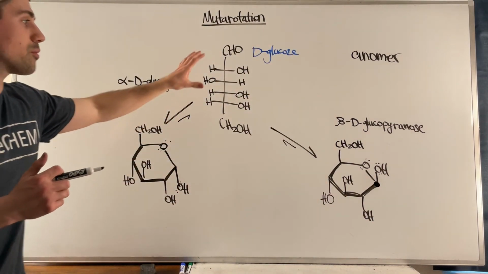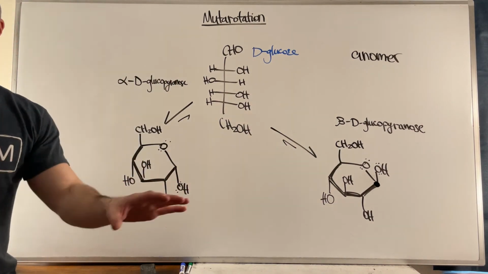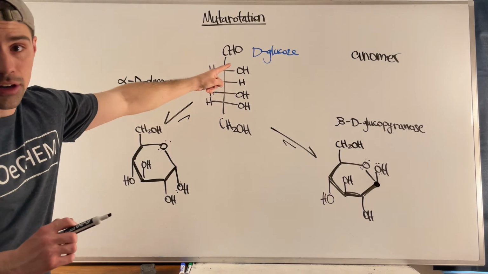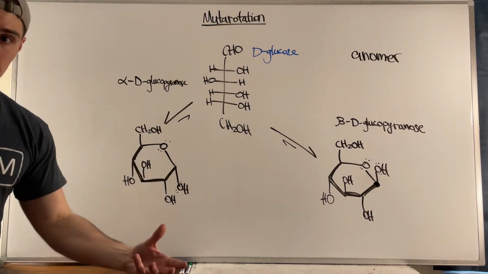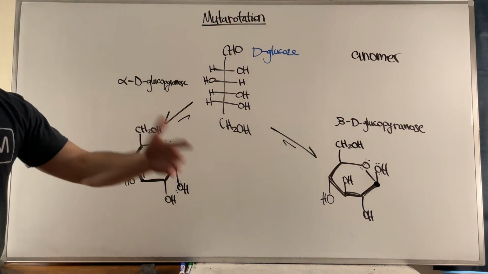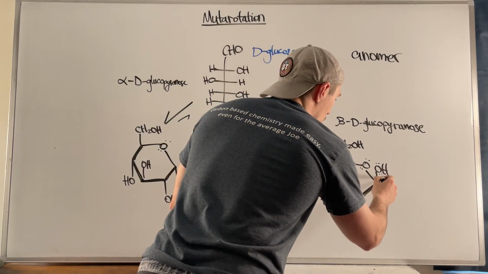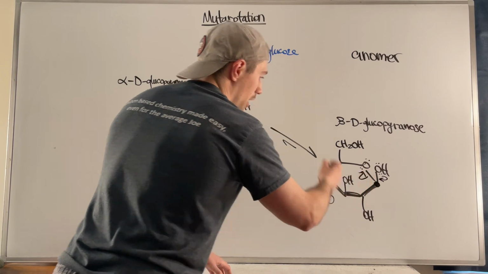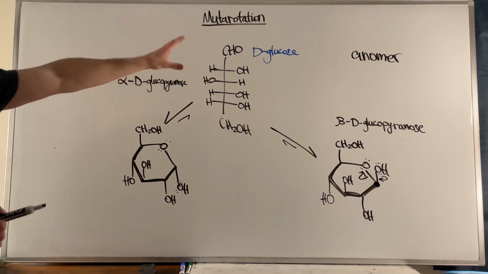It's not like you go from straight chain Fischer projection to the cyclic form and you stay there, you never change. No, you can definitely go back and forth. And when you go back here, you might end up as the other type of anomer. Acidic conditions will do that. Essentially what happens is you reform your carbonyl carbon-oxygen double bond, and then you kick this off, and there are going to be some acid-base steps to make sure you get back to this form and you don't have charges.